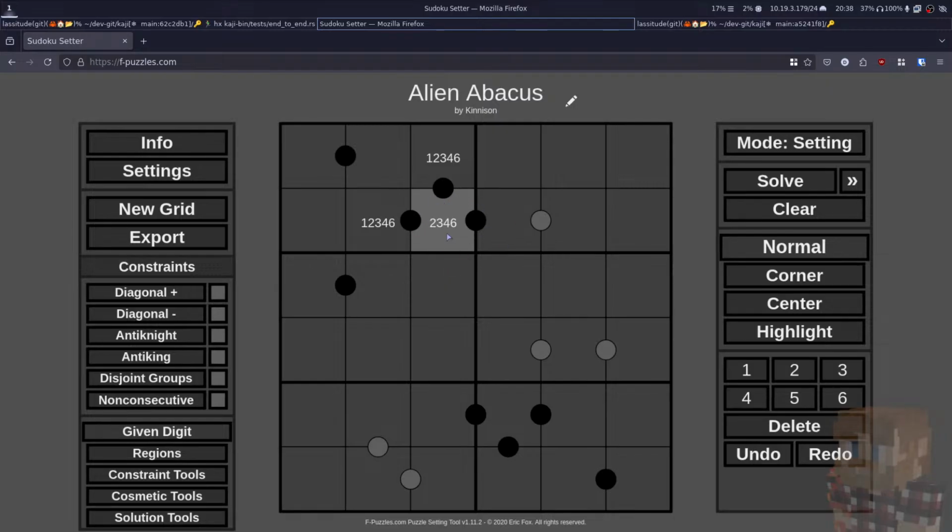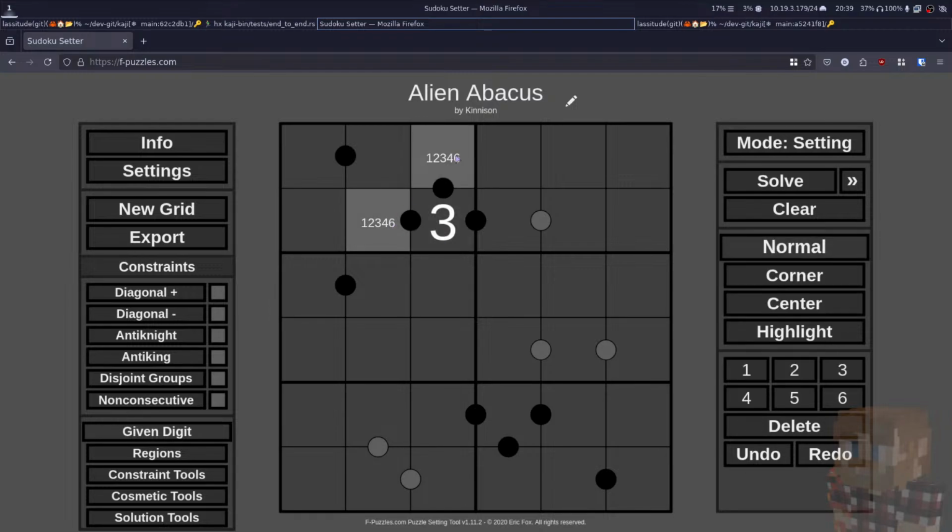We can then say, okay, well, what if this is a 2? If this is a 2, then this cell can be 2 or 4, sorry, it can be 1 or 4, and this cell can be 1 or 4. That's 2 things that they can both be, so that's okay. So we can leave 2. Then we can say, well, what if it's a 3?